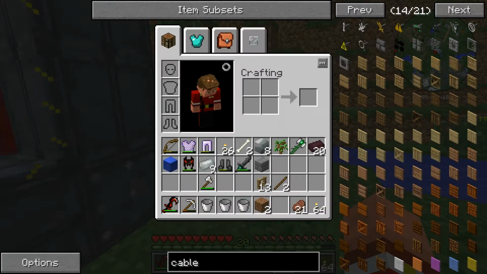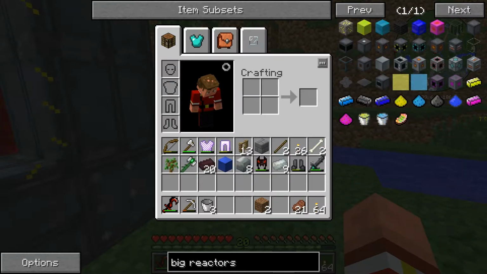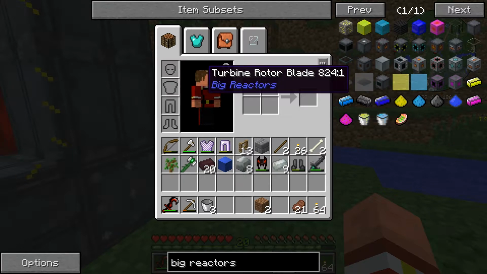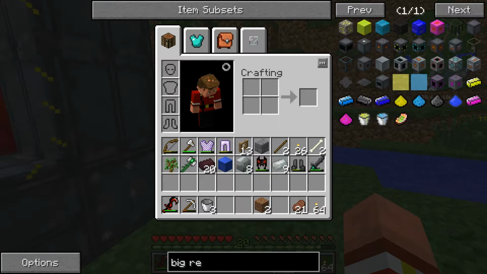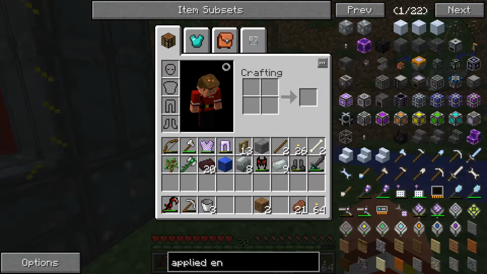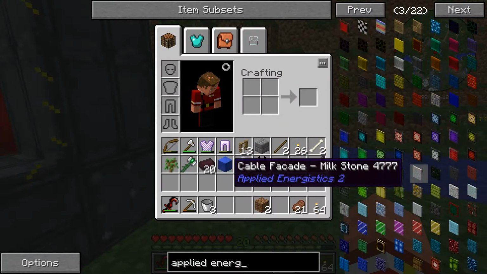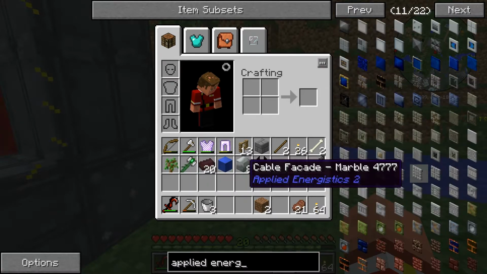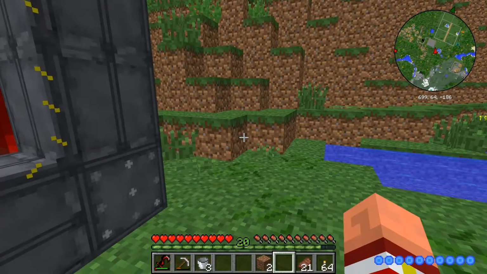Cables, wires, power. Let's look in Big Reactors and see what they have. Do they have any cables? They got blades, they got... No, they don't have cables. Okay, what else do I use for power usually? Let's check out Applied Energistics. And we have... I'm not seeing any wires. Still not seeing. Seeing the cable facade. Seeing all this stuff.